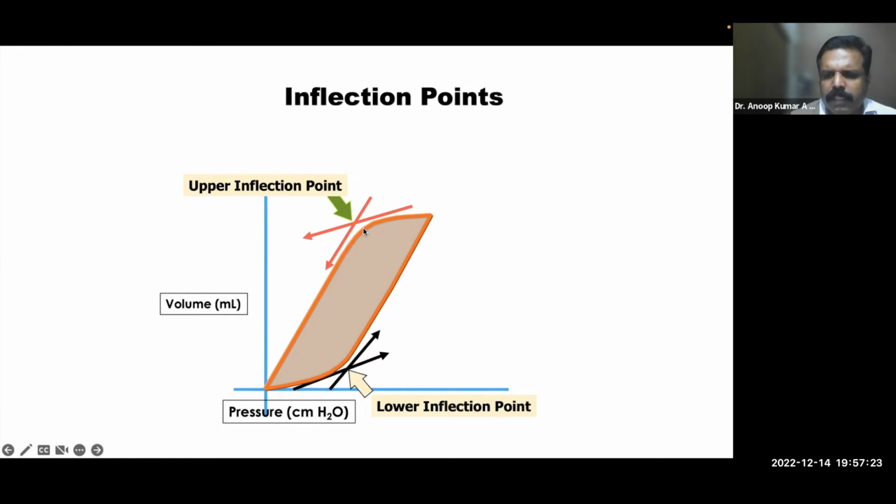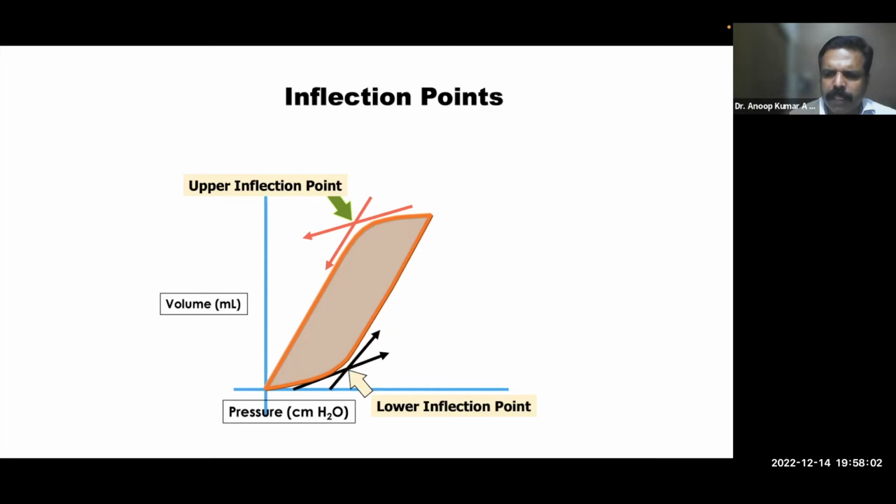many equations and tools to determine the adequate PEEP. But again, this is not very practical. By looking at only one PEEP, you cannot look at the upper and lower inflection points and decide what is an adequate PEEP. So PEEP titration using a PV tool is not limited to a single PEEP. We need different PEEPs on an incremental or decremental basis, then plot different PV loops, and see what difference is happening to the upper and lower inflection points.